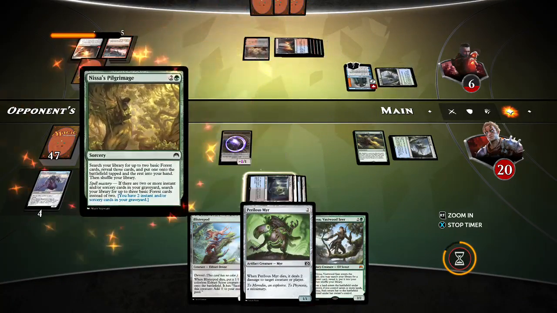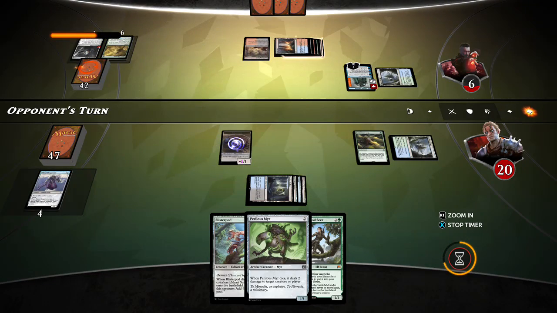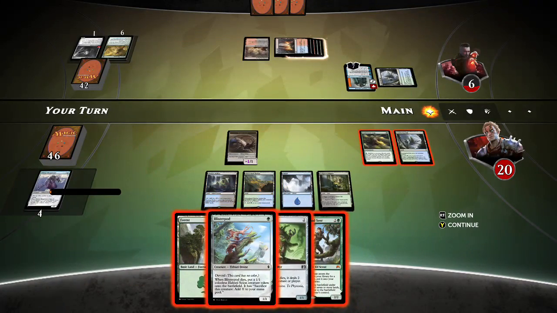Looks like he's drawn a lot of land. Okay, there's another Pilgrimage. He has no forests left in the deck. So he's running Pilgrimage with like 3 forests in the deck? Is that right?